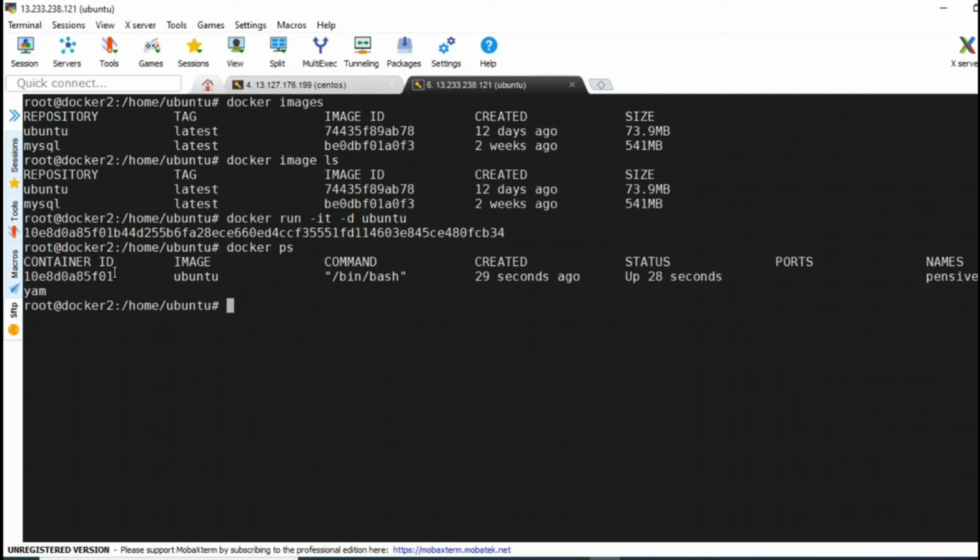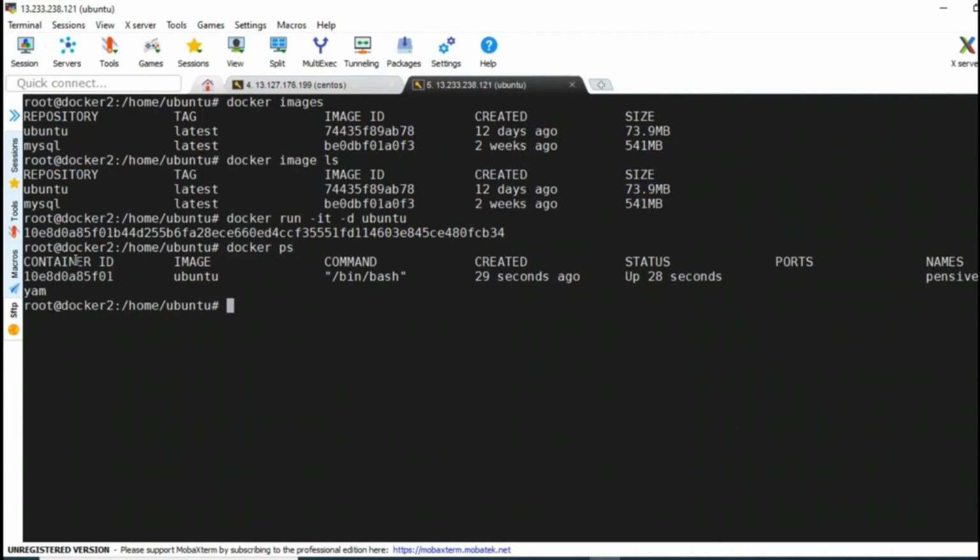And then we have the created time. This particular container was just created 29 seconds ago. Then we have the status, which shows up, which means that 28 seconds before this container got up. And finally, we have the name of the container. Since we did not give any name ourselves, Docker engine has given its own name, like pensive. It's just a random name which it has given to identify this particular container. So Docker engine gives a unique name also to the container for you to identify.